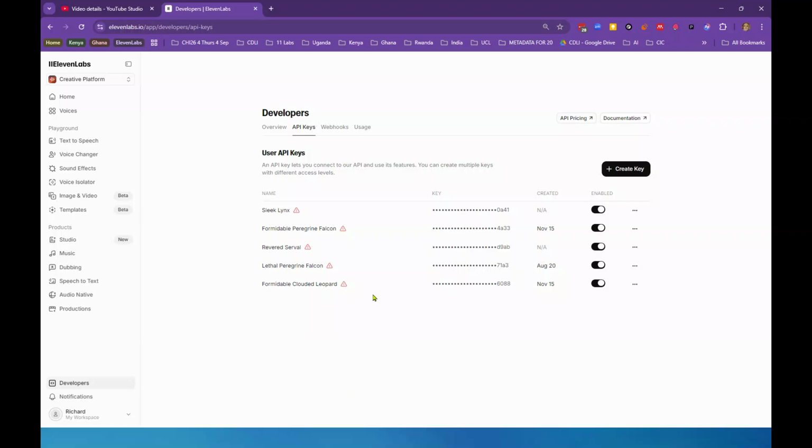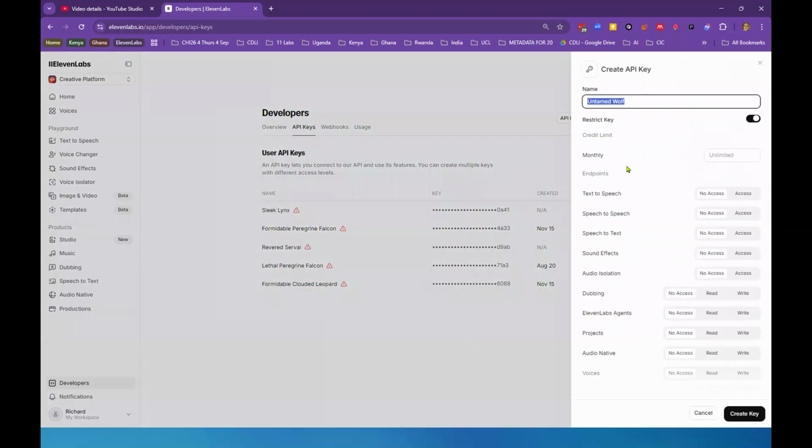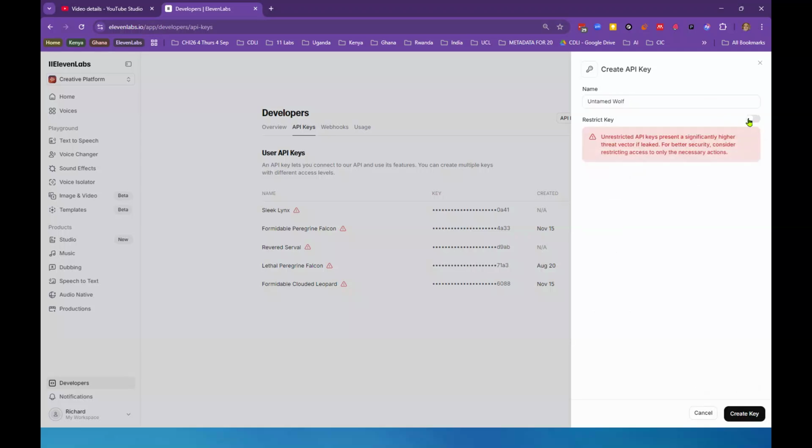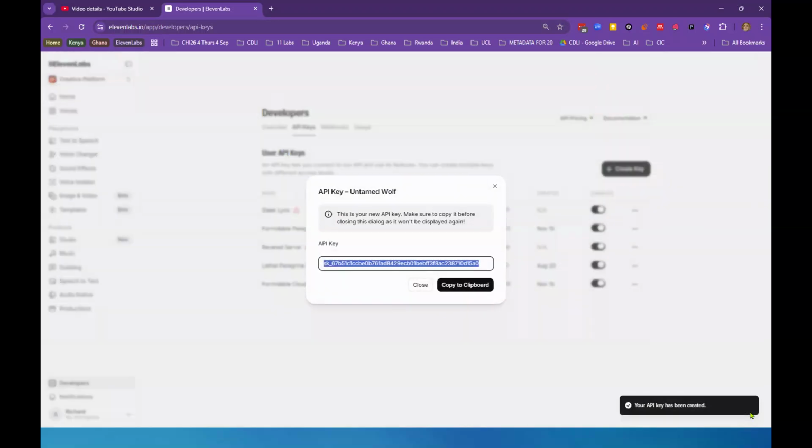Now I'm going to create a key here, and I'm just going to leave the name as is, don't need to do anything. I'm going to take off, make it unrestricted. Then I'm going to create the key, and there it is. So that is the key, and you need to copy that.